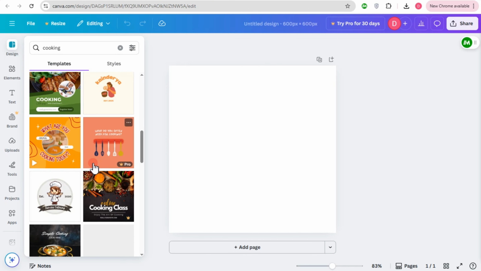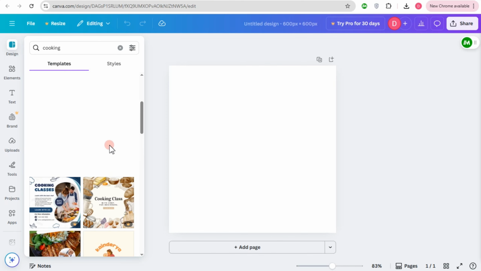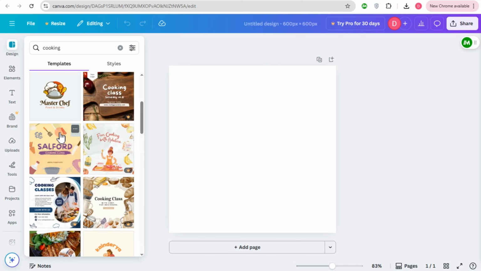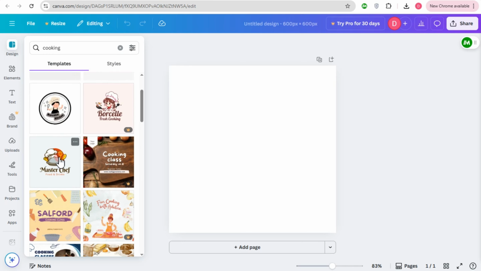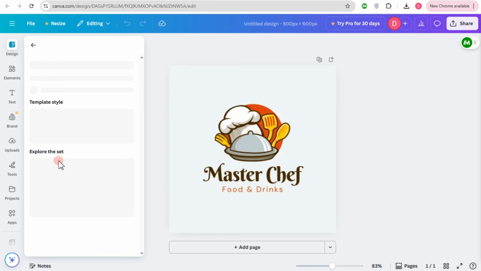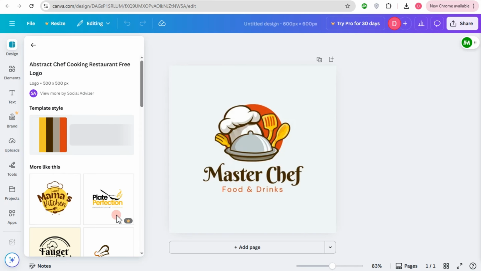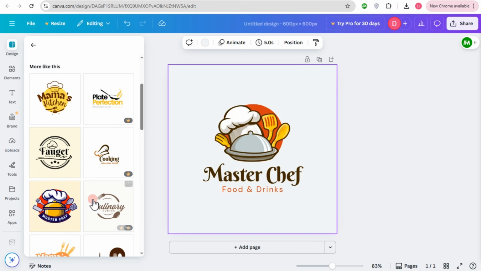But I'm going to show you the pro version of Canva. As you can see, there are tons of designs that we can use, unlike the basic version. So I will be selecting that thumbnail design right here, for example, this one. And I'm going to replace the name, for example, pantry, from pantry to plate.